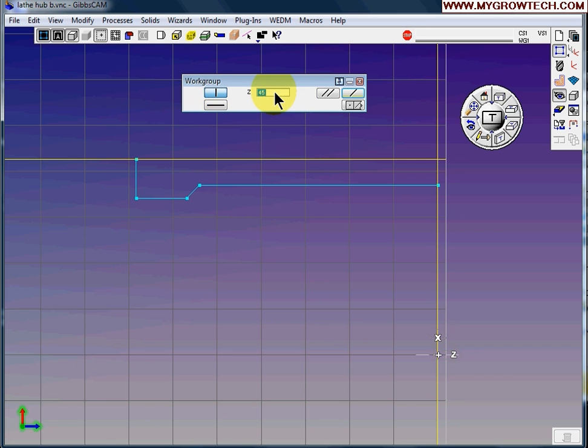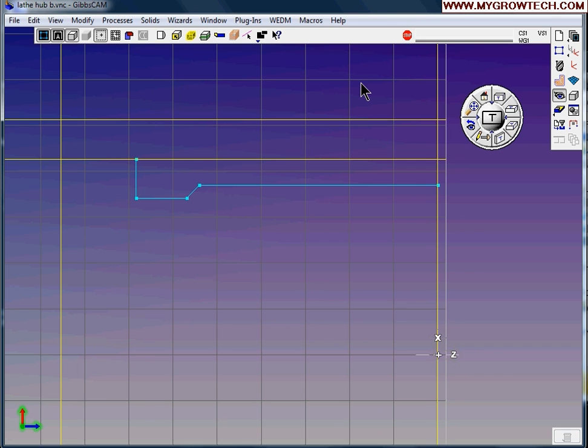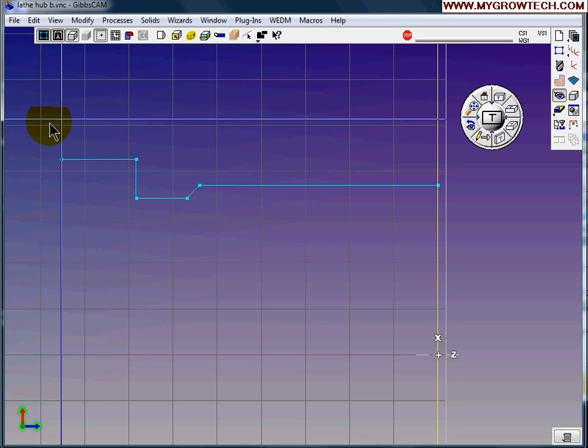The Z is minus 45 and the diameter is 54. Then close this. After that, we're going to connect this line, use the control key, and this line, right click, connect, this line and this line, right click, connect.